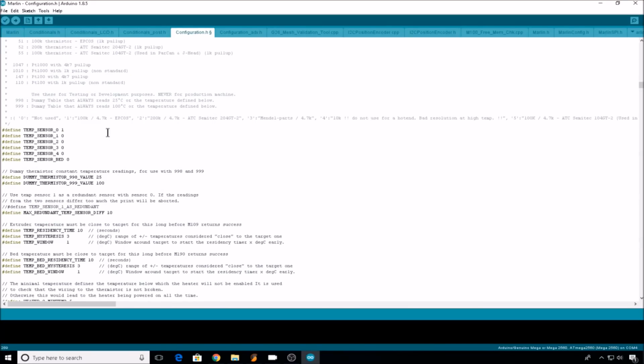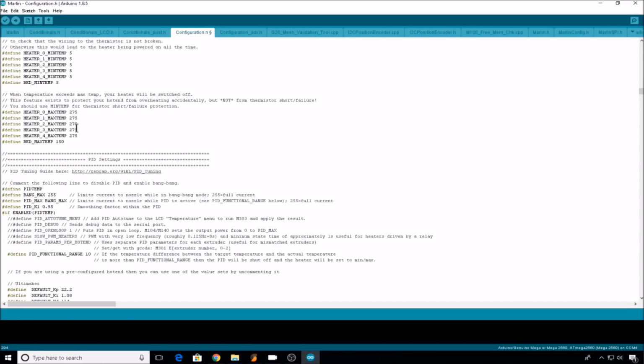We'll go with Type 1 thermistor for extruder 0, and the bed thermistor. We'll scroll down to the max temp settings. Depending on the hot end you use, you might want to set these a little bit lower. If you have a Teflon lined barrel, you might want to make the maximum of these around 255. Bed temp, I would also recommend lowering the max temp. Maybe around 130. The max temp is what will shut down the 3D printer in case a thermistor were to fall out or something bad were to happen.